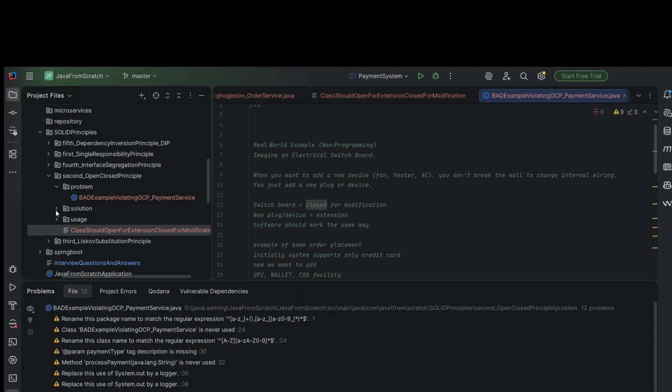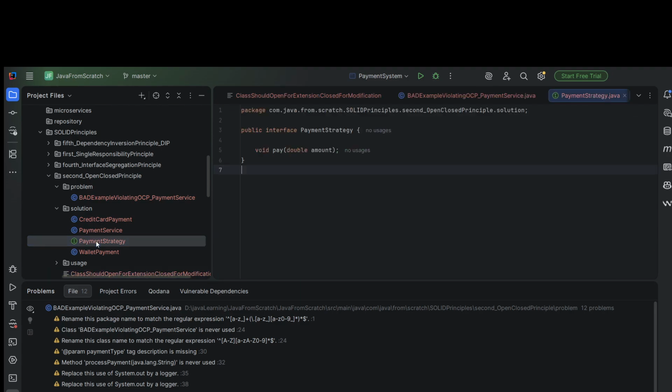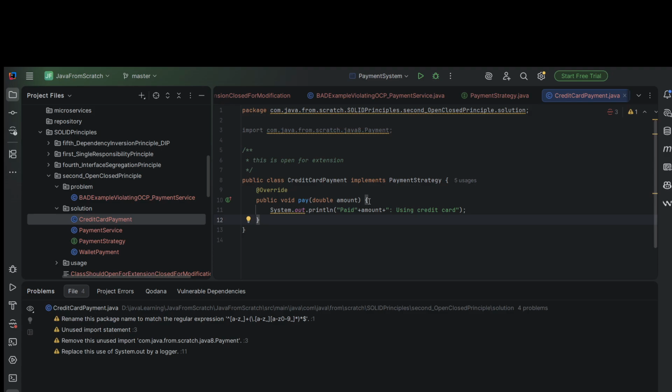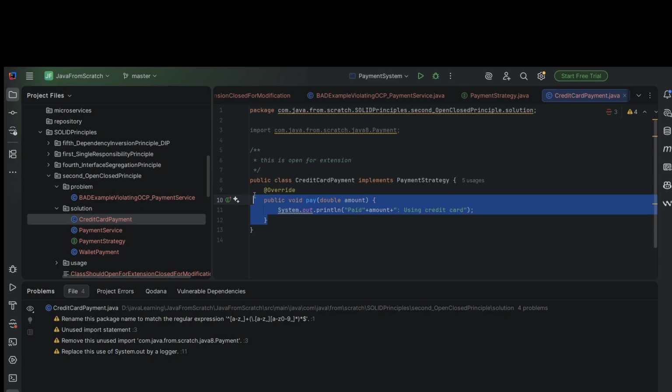So here also in the solution, we created this payment strategy as an interface. It has one pay method, and this is a very generic method. Credit card payment is the class which implements the payment strategy method, and it will pay using the credit card.